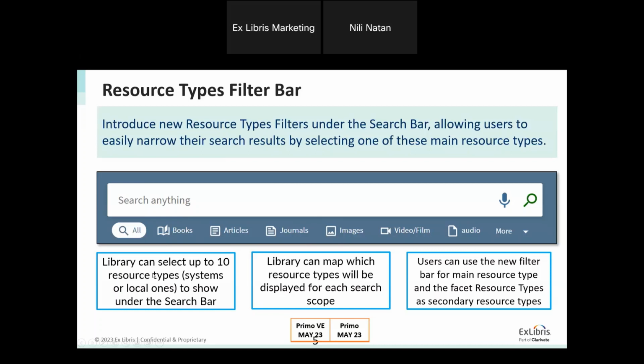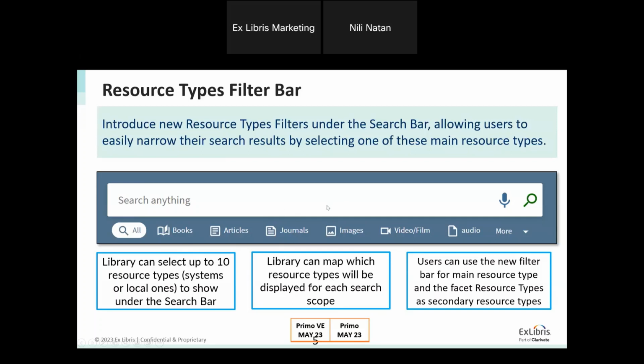As I mentioned, there will be an ability for you to go ahead and select which are the most common resource types that you want to share. We have a place here for 6 and an additional one under the more section. Anyhow, there is the option to reset it to have all resource types when you're not filtering. Another thing that I want to highlight just before the demo, you can also have a different resource type line per scope. So you can choose per resource type to which search scope it could be assigned.